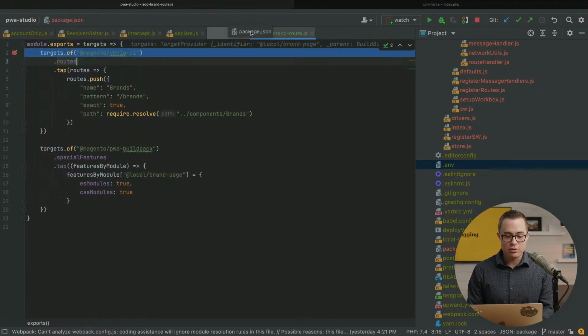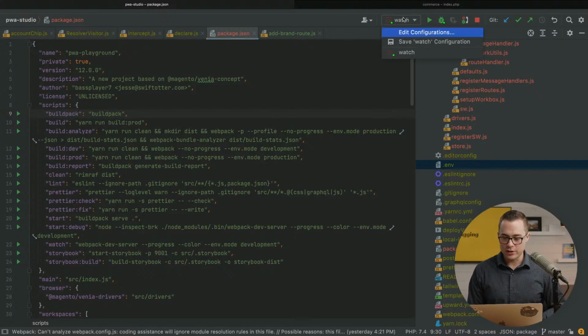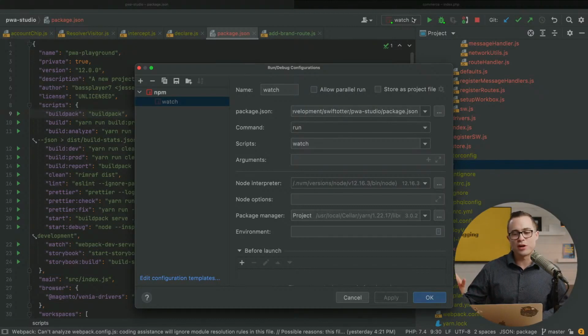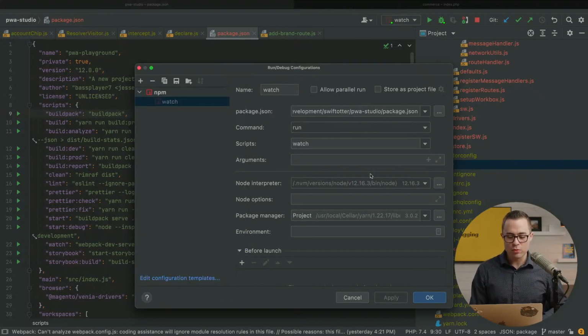If we go into, let's see, can we share my screen? Perfect. So if we go into package.json here, I'm going to actually first show you this right here. So up in the upper right corner, there's kind of a drop down next to the little debugger icon in PHPStorm. What we can do is click the plus right here and add npm to the project, npm debugging. And we want to make sure that our Node interpreter is set up correctly, and the package manager is set in my case to yarn. If you use npm, you'd set it to that.